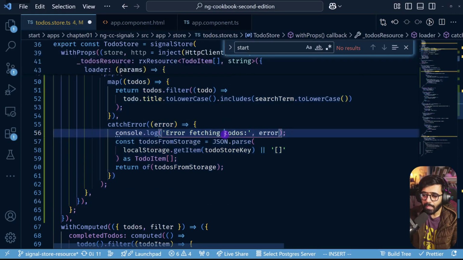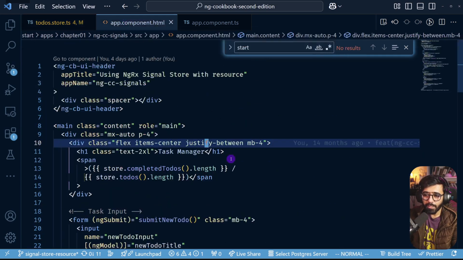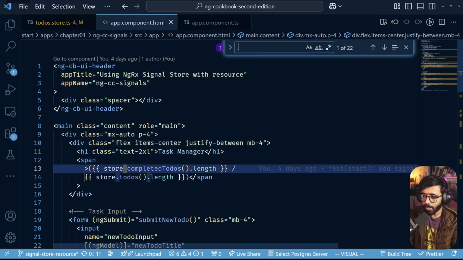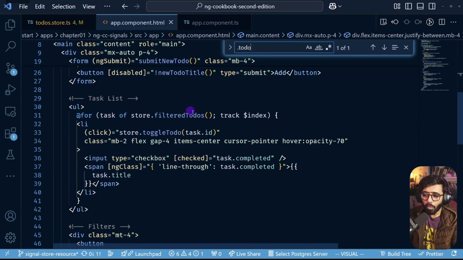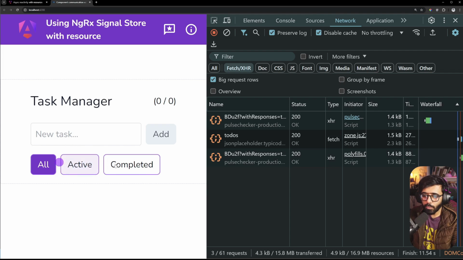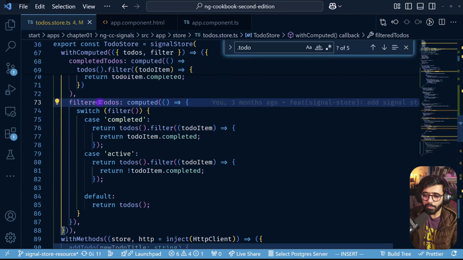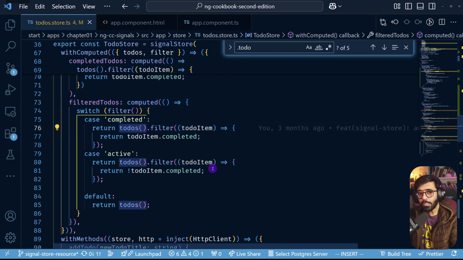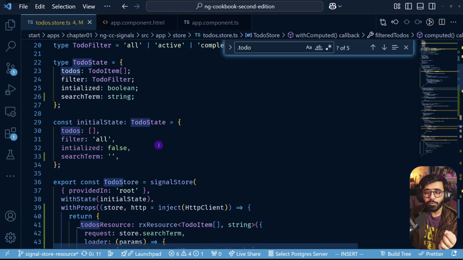I'm going to enable this again, and let's talk about how we really use this in the UI. Now, our UI already uses something called todos, or the to-dos array that we have. So here you can see we are using store.todos.length to show at the top. We are also using something called filteredTodos to show the list of the items, which we see when there are items right here. Now, if we go to the filteredTodos, you will notice that the filteredTodos are dependent on the to-dos array. Now, since we are using a resource, we should not be using the to-dos signal or a separate to-dos property here. Since we have the resource, we should be directly using that.